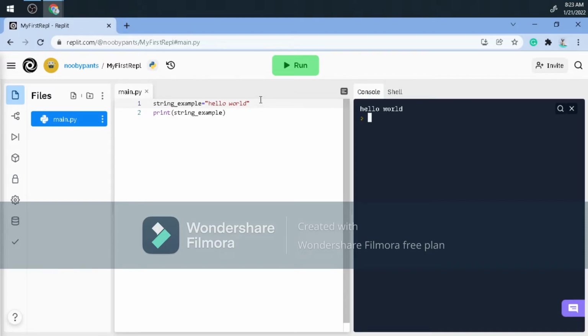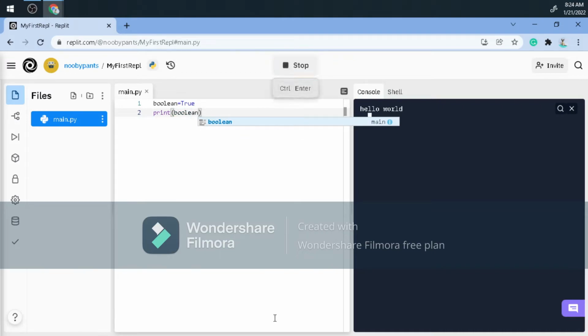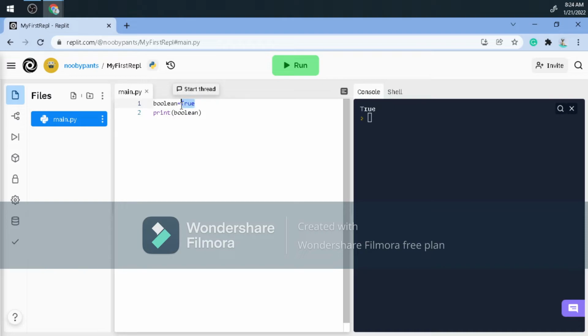Next, strings and integers are the most used variable types because they're the most important. And there's something called a Boolean. This was the part I missed. So I'm going to type Boolean, and this is not like a string. I'm going to type true. Print Boolean. It's going to print true. So what do you think Boolean is? I'm going to give you a guess.